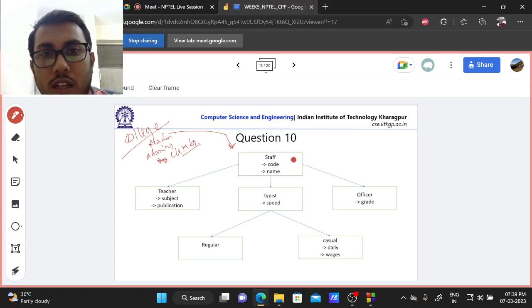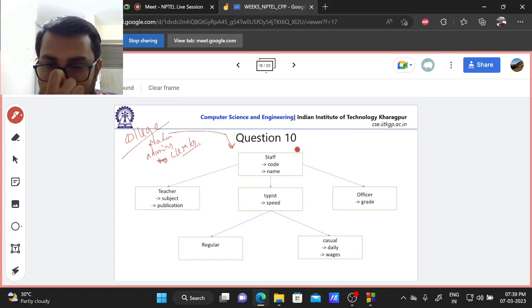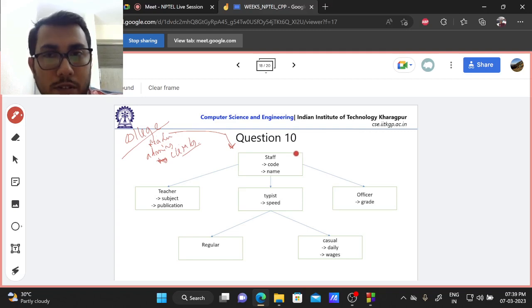So you will have this kind of subset or superset, you can say. Everyone is a staff. In the flow chart, everyone is a staff, so everyone will have a code and a name. These are primary.